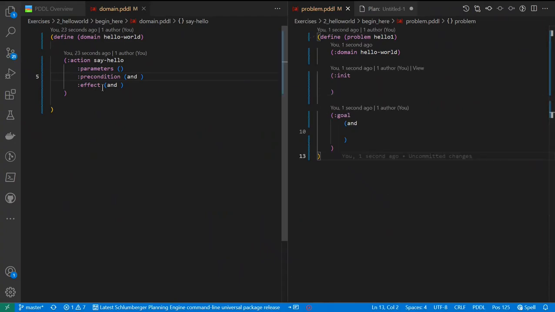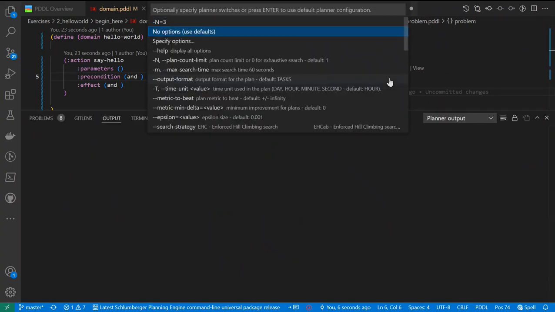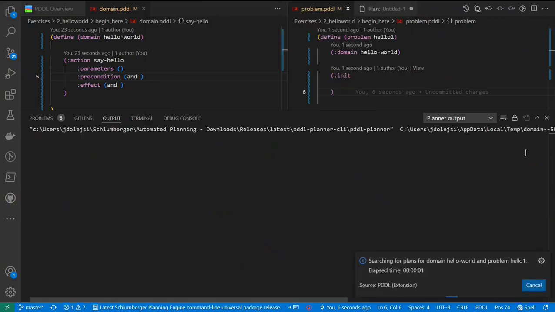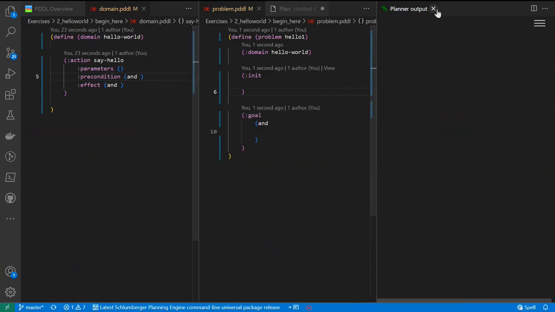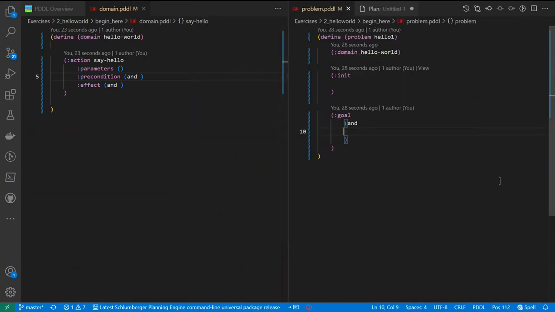So what if I just have a domain with the action say hello and a problem file that's empty, just to have it syntactically correct? Does that let me get a plan, the plan that I want? Let's try that. And what we get is an empty plan. Actually, nothing shows up here. Why is that? Well, if the goal is empty, there is nothing really forcing the planner to do anything. It says, dude, you gave me an undescribed initial state and a goal that actually matches it, right? Nothing is true in that goal state either.